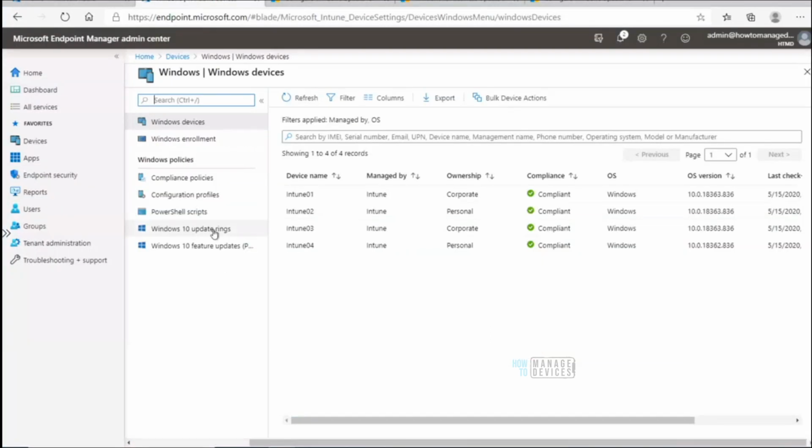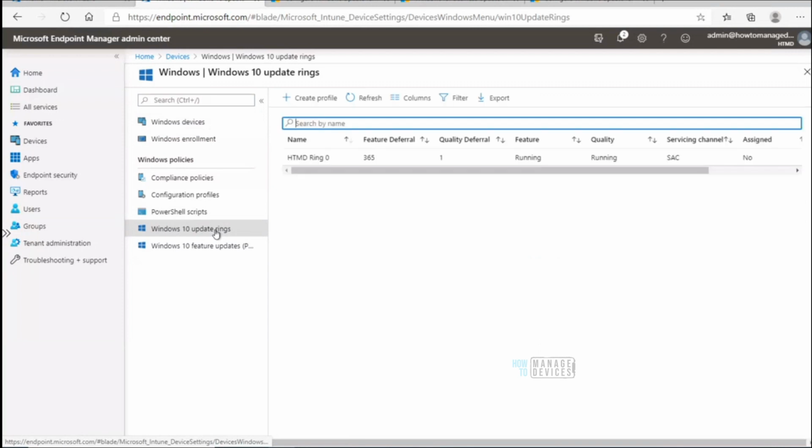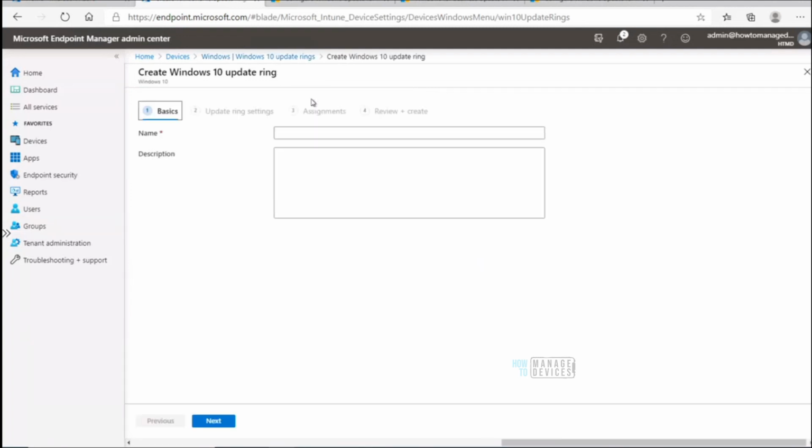Okay, so let's create Windows 10 update ring. If I click on that, I need to click on this to create a policy or profile. In the Intune world, most of them are called profiles, but basically we are creating a policy. So create profile and give it a name, HTMD ring 1.